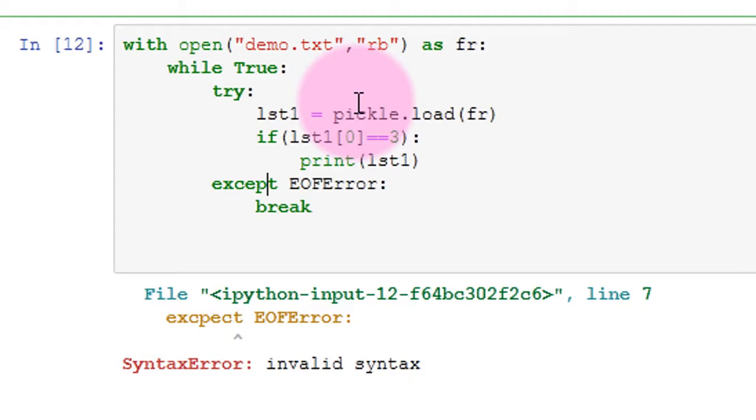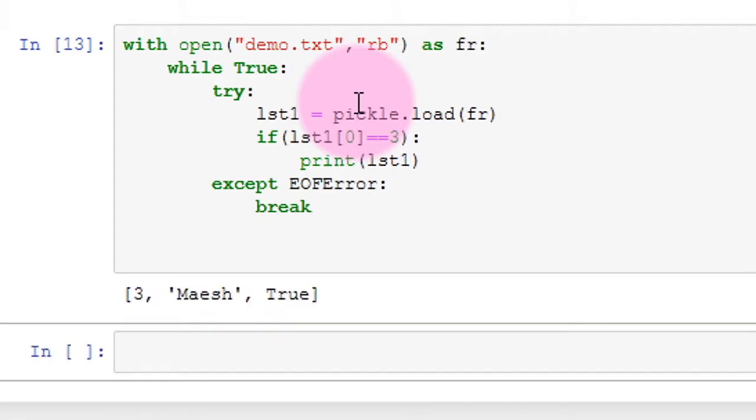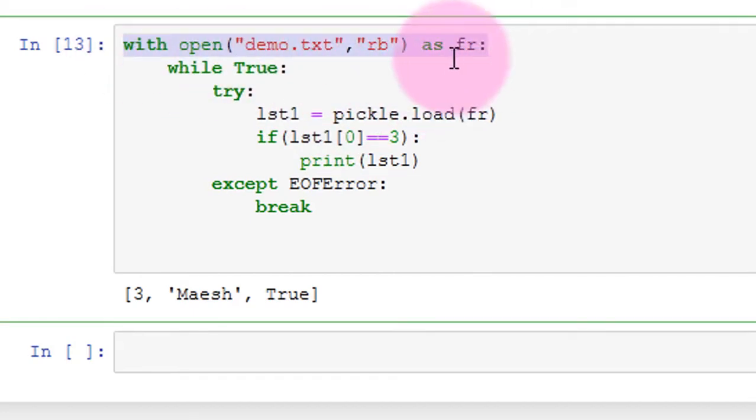So let us check whether my code is correct or not. See, I am able to get back the information. So this is how I did it. First of all, I opened the file demo.txt in read binary mode. Then I looped through the file, and then I pickled the first list and checked the first location for 3 and printed its content, if the list's 0 index contains 3.